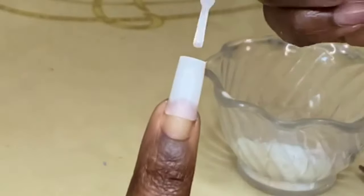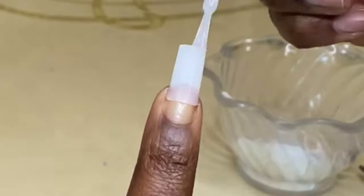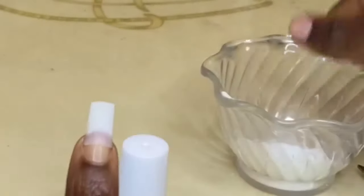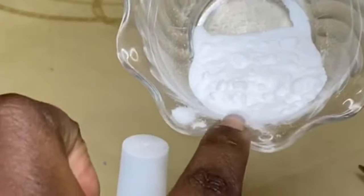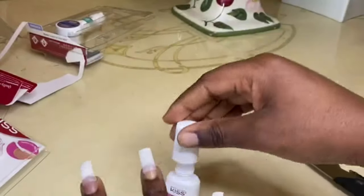Now the acrylic kit does come with its own acrylic powder and liquid, but for the sake of this tutorial, I will be showing you how to get the same look with baking soda so that you don't have to use the kit. I'll probably save that powder for another nail tutorial or something like that.